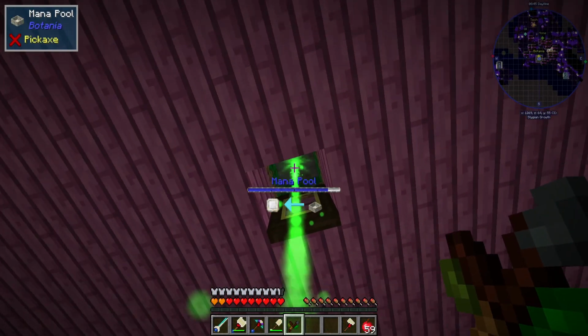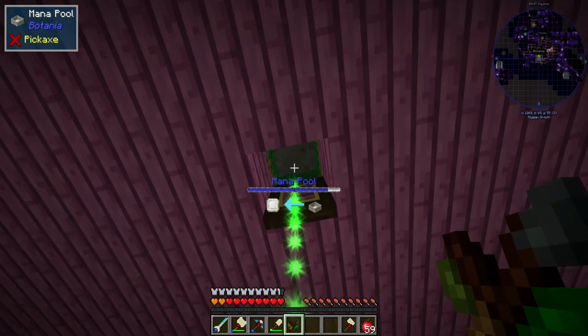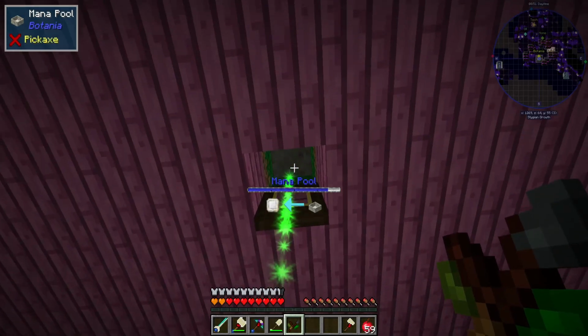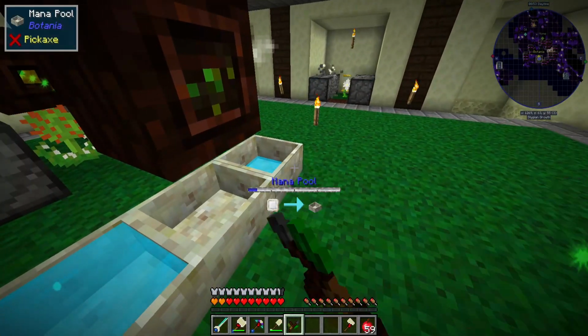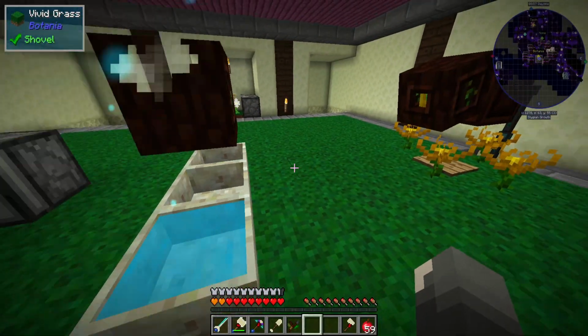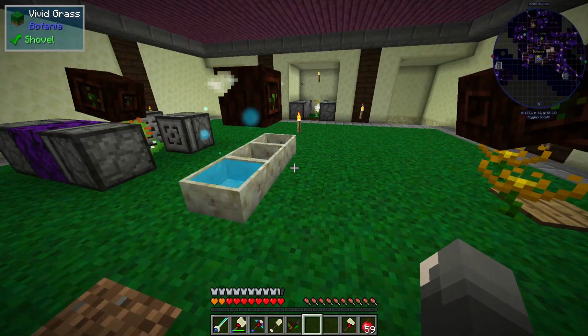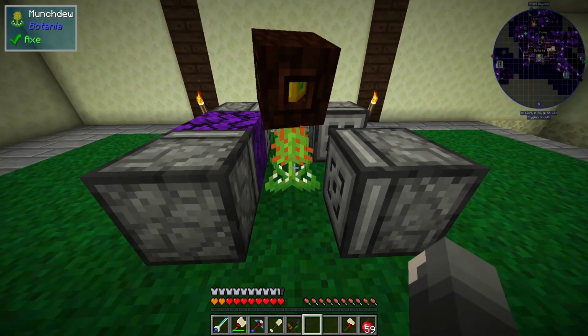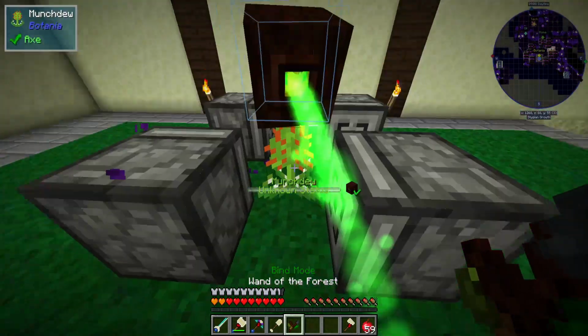Right now it's going into this one, which is automatically filling the one in the middle up here. This is the only thing filling up the middle up here other than the food flower and the experience flower. This one that's taking a very long time is what I thought was a smart idea, and turns out not to be so far. But I made a munchdew, which eats leaves, and it produces mana.